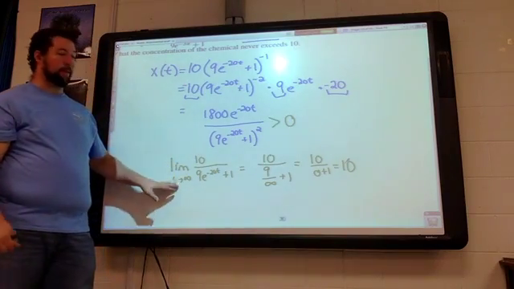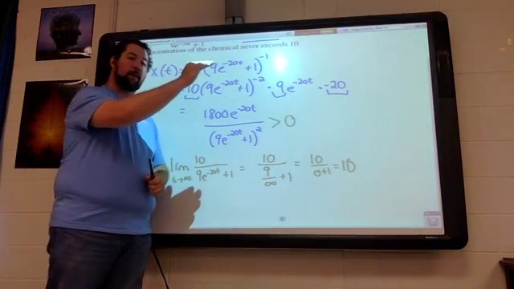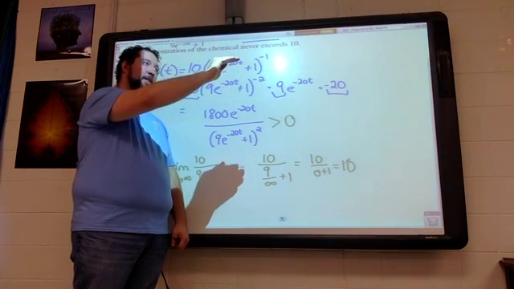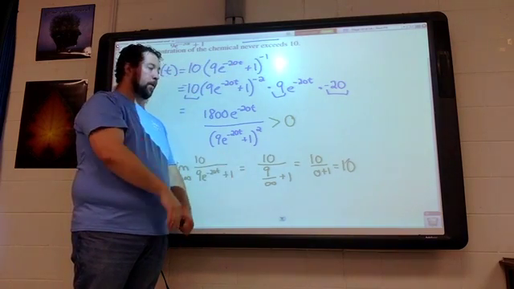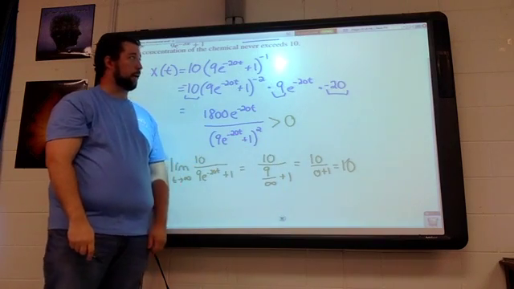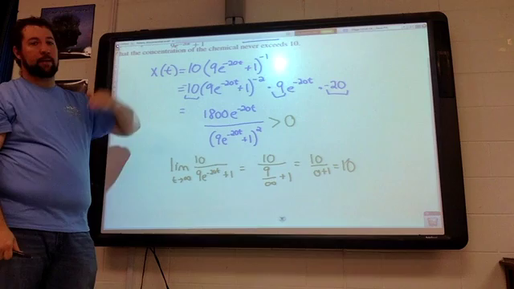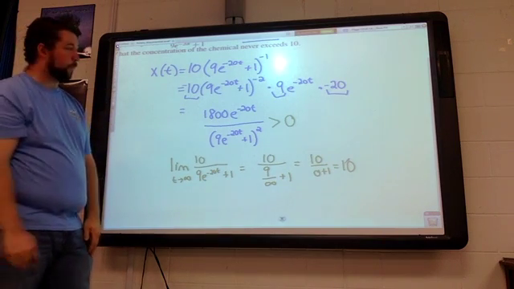So this tells me that the limit of this thing, as it grows forever and ever, is actually going to flatten out but continue to have a small positive slope. We know the maximum is never actually going to exceed 10. That's going to be its limit of growth on top.